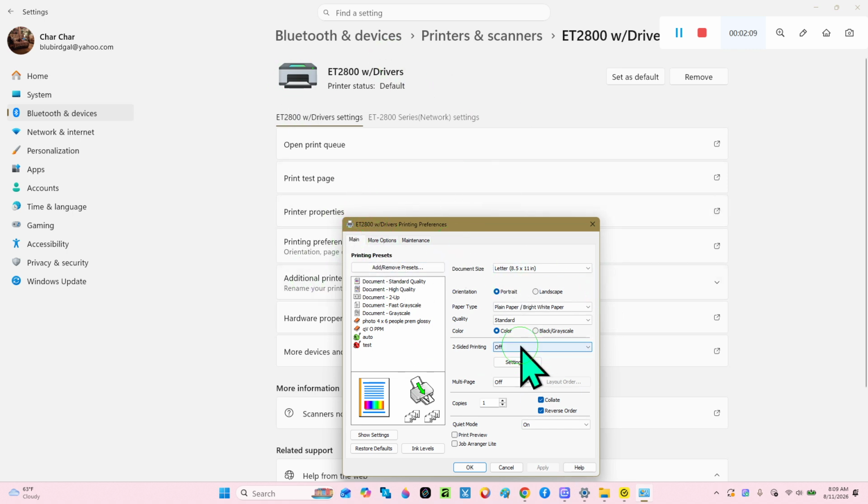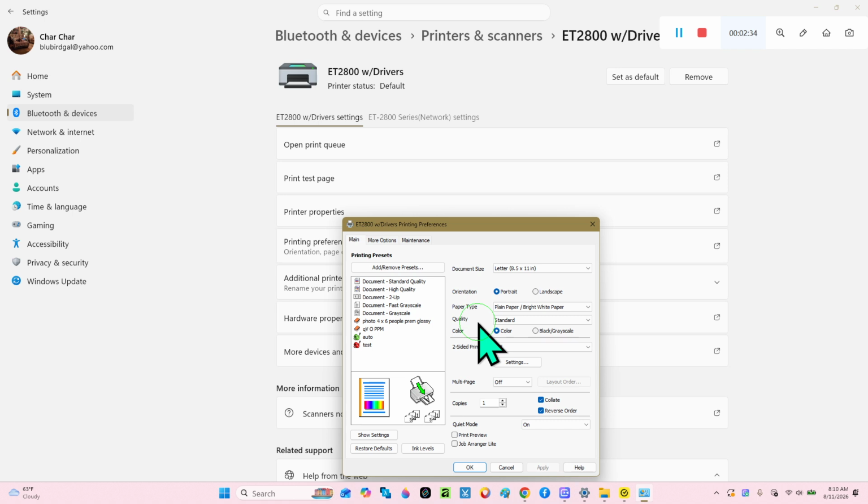A couple of things just real quick. Make sure your paper size and paper type that you select here are what's on your printer when you put a piece of paper in there. If they don't match, you'll get printer error, paper mismatch. Don't just press OK and go ahead and print. I know you can, but you shouldn't, because now you have erroneous information being sent. The printer is going to go with its default setting.